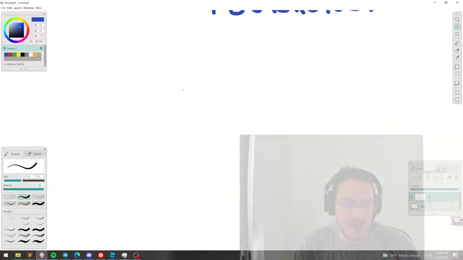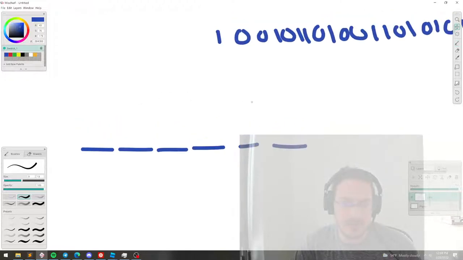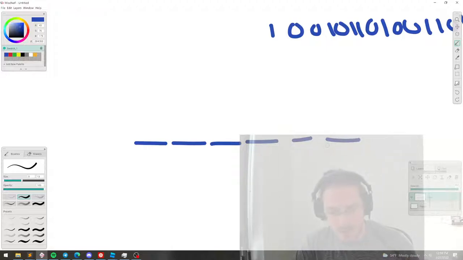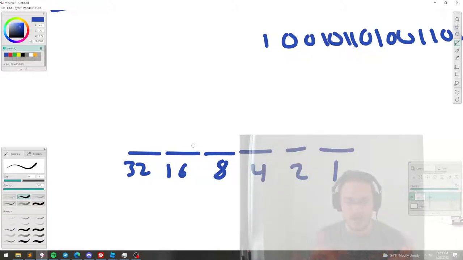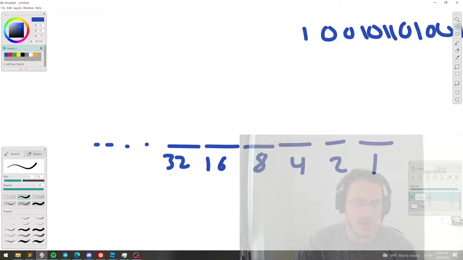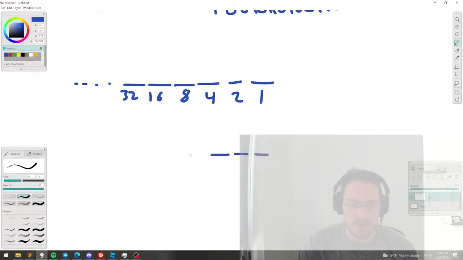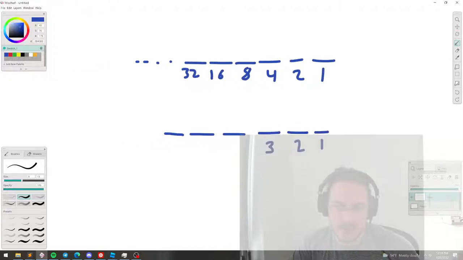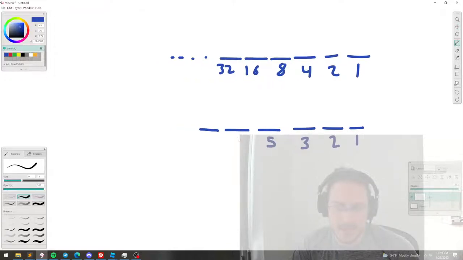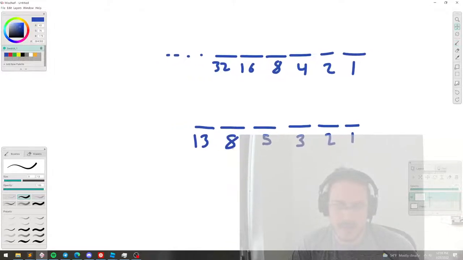Basically the idea is that with binary, you have these digits and they have values. The first digit has a value of 1, second one has a value of 2, 4, 8, 16, and 32. And so you can use any combination of these to get any number that you want, assuming that this is unbounded. With Fibonacci, instead of using base 2, you use the numbers in the Fibonacci sequence. So instead you would do 1, 2, 3, 5, 8, and 13.